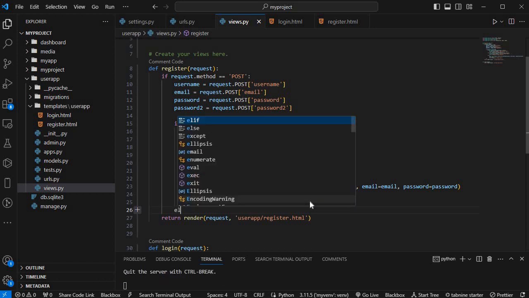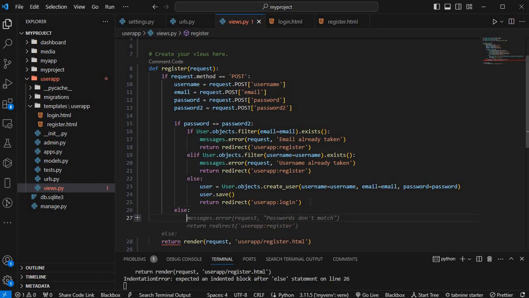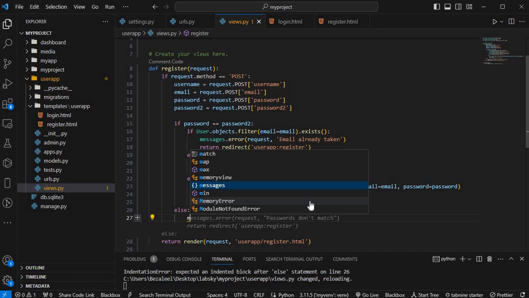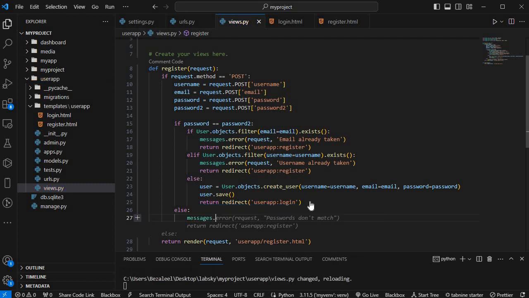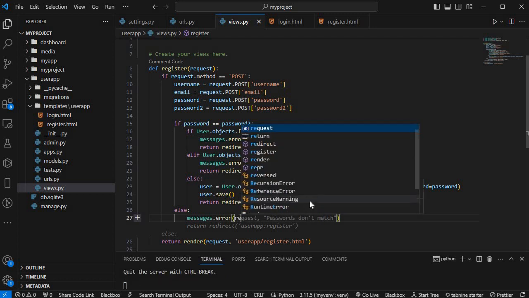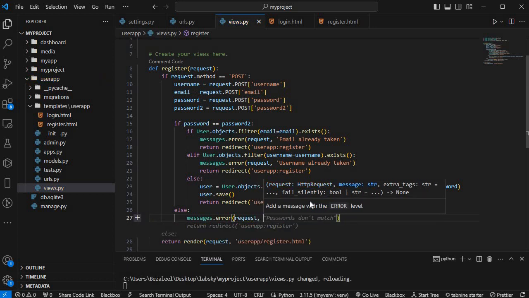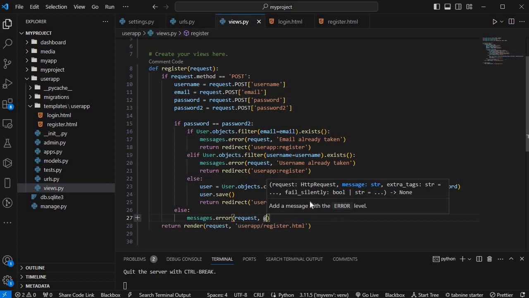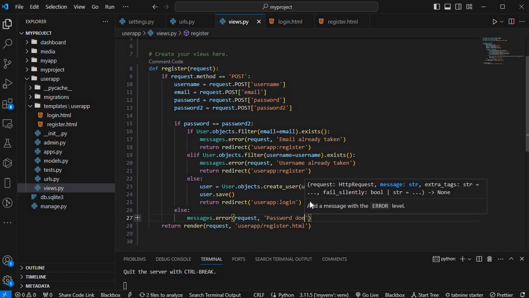So else, if the password is wrong, else we should message.error, password does not match. messages.error, brackets open, request, comma, password does not match.